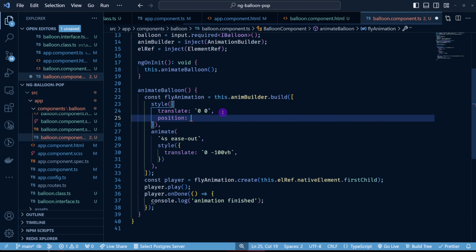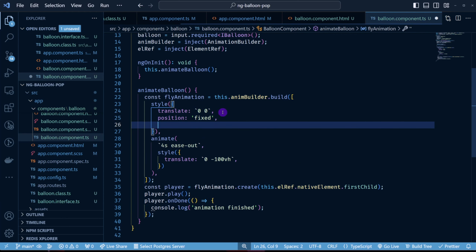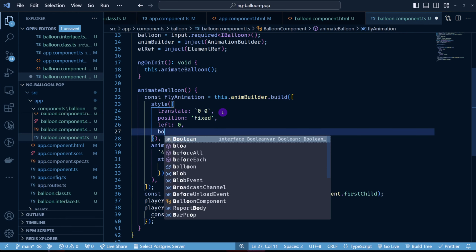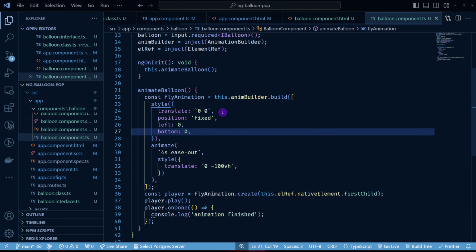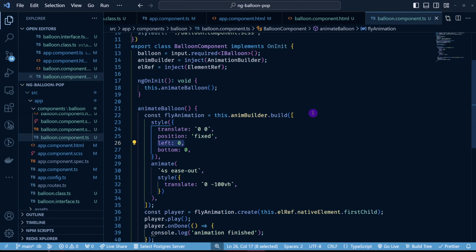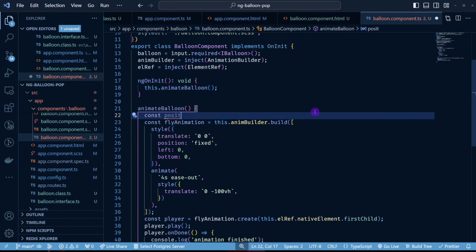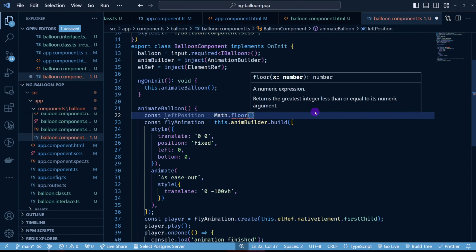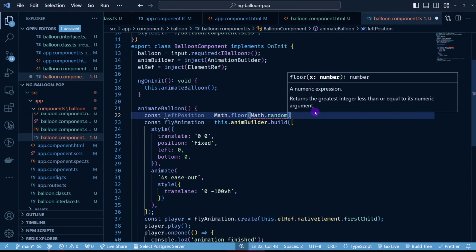Now, in order for this to start from bottom to the top, we need to say fixed as position, left 0, bottom 0. And let's see what happens then. Now you can see that all of our balloons are actually left 0, bottom 0. So we only see one, but they're actually 3. Now we need to give a dynamic position, the dynamic left position for each balloon. So they appear in different places on the screen, but they're all going to start from the bottom. So the Y is still at the bottom, 0, but the left is going to be dynamic.